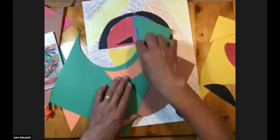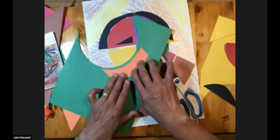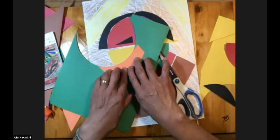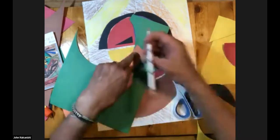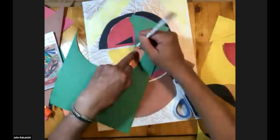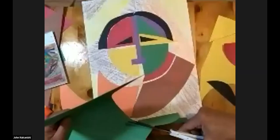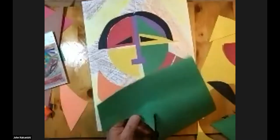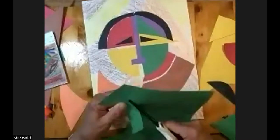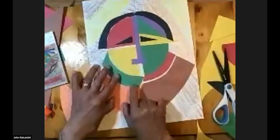So I'm going to trace this out. It should be almost the same, yeah. And you can keep doing this with every shape that's on your collage in order to make it fit. Or if you don't care about making it fit exactly, you can just cut out any shape you want, and that's fine too. I mean, you don't have to perfectly copy what I'm doing. But I sort of want my collage to look a little bit like Helen's painting. So I'm sort of following her colors and everything.